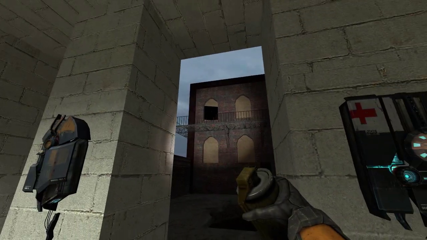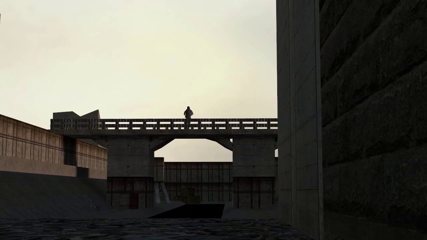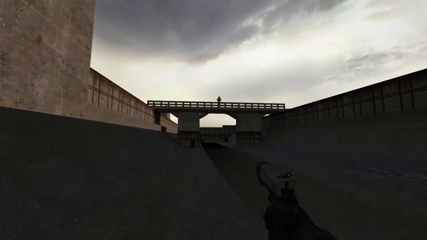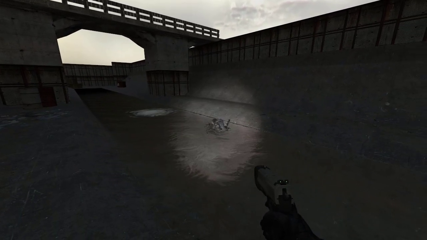After the firefight, we end up in the canals. The canals are very short, but I liked it. I liked how the author added in the exploding Combine soldier, similar to the actual Beta Canals map. And at the end, we head outside into the wasteland.